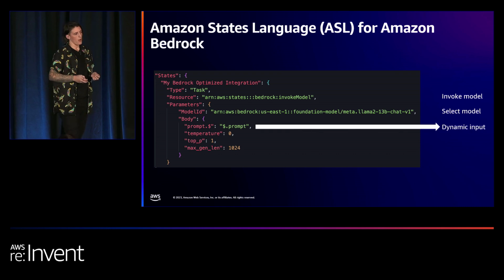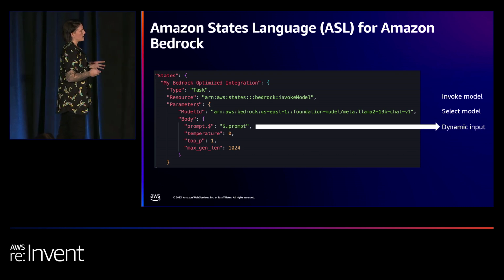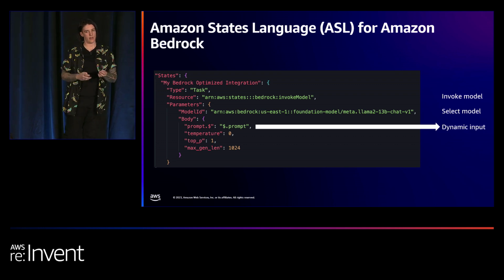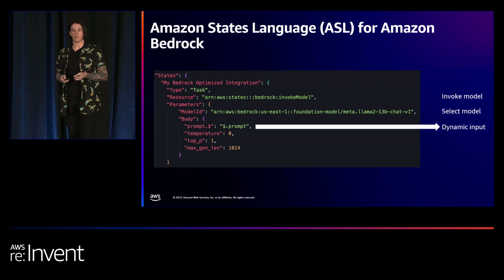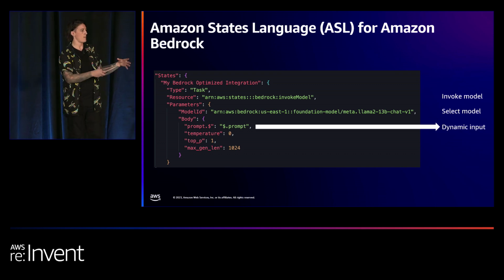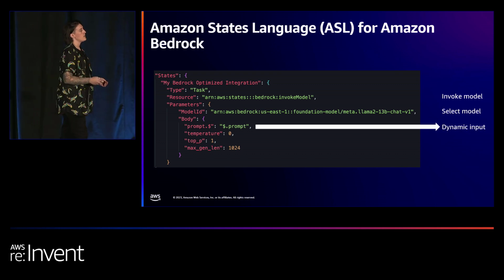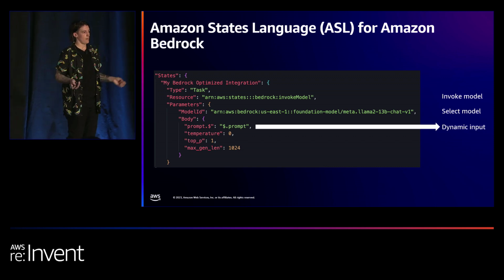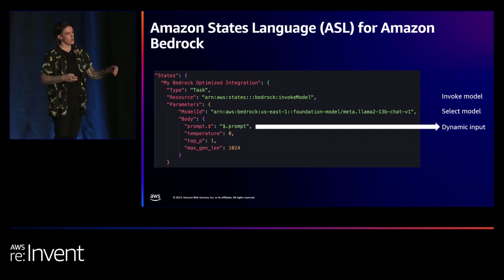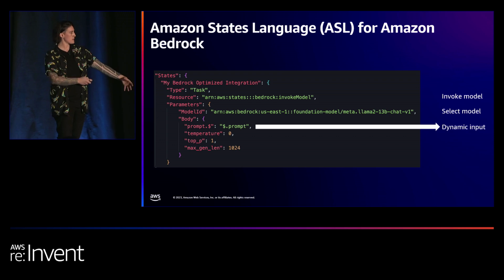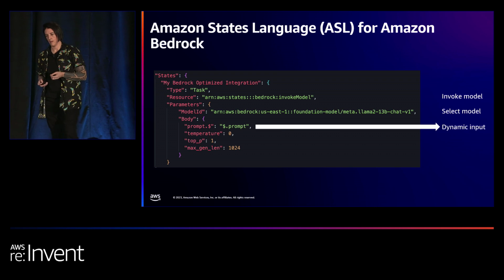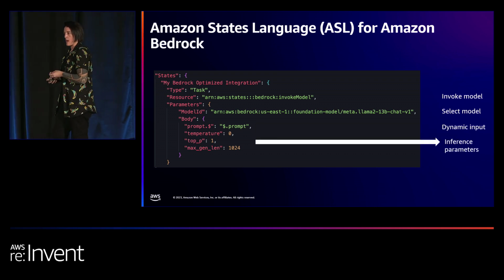As part of the body, you'll see the prompts. Specifically in this example, you'll notice that I'm not actually writing a question or a specific ask to the foundation model, but instead referring to dynamic input, meaning you can provide the prompt that you'd like to use at runtime as part of the input into your workflow, and then this API will look for whatever was provided at runtime and use that as the prompt. You'll also see some inference parameters provided.